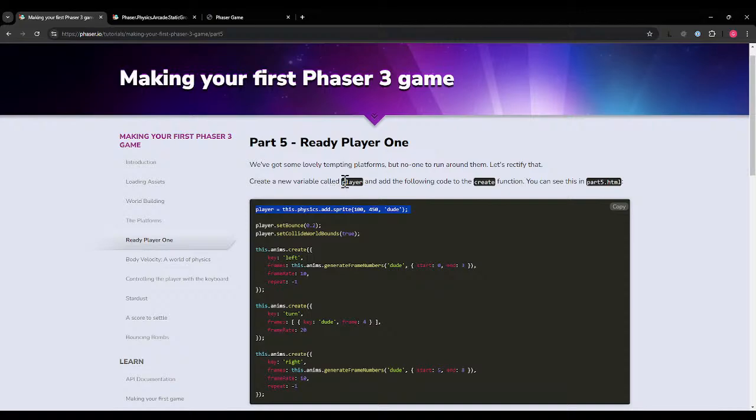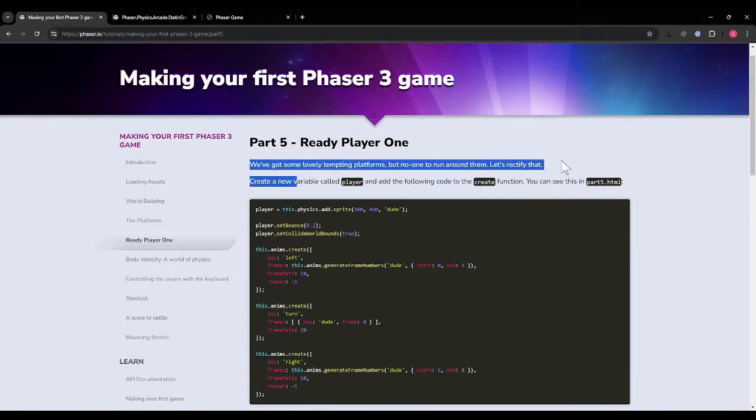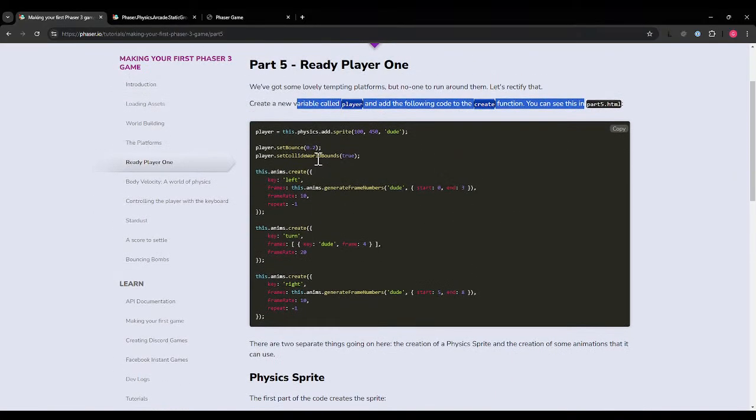So we've got the player, which was, remember, the dude. Now we're back to the create function, where you're going to see where they create the player. This physics.add.sprite. Instead of adding a static group, if you remember, we added physics.add.staticGroup, we're going to add a sprite. Now, a sprite is a character, an NPC of some sort. The sprite is a character in the game.